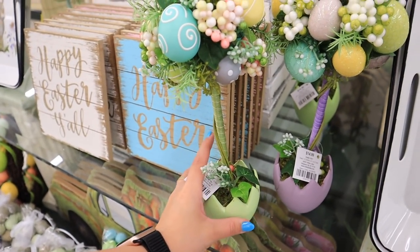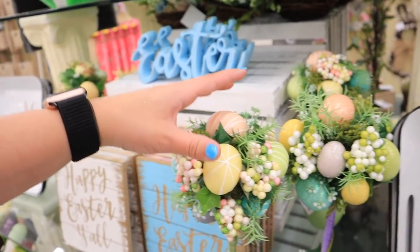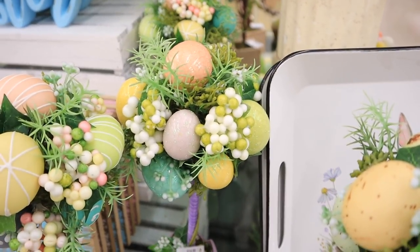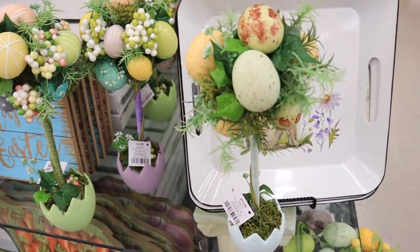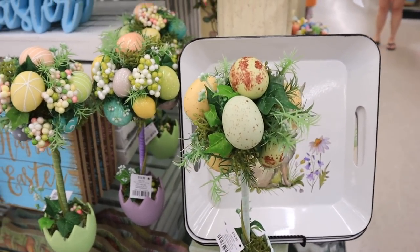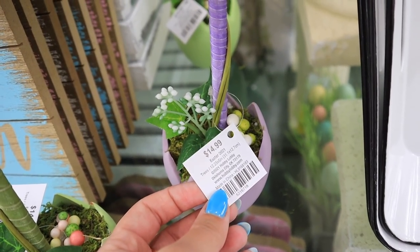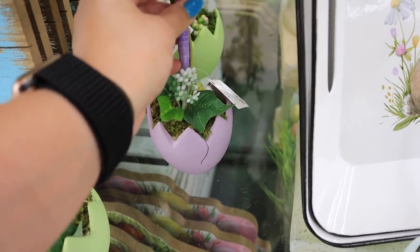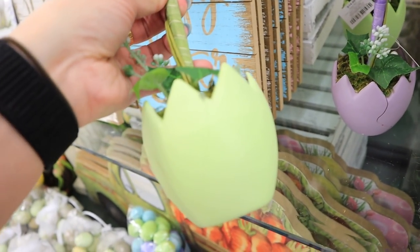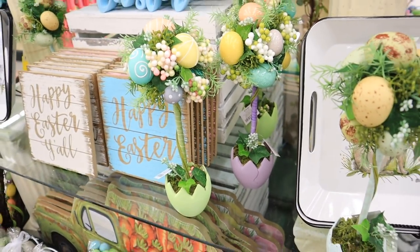They have these galvanized tins with little bouquets of eggs in them — a couple different schemes going on. One is more muted colors with burlap or straw in between, and then one is more colorful with some flowers. Both in little galvanized tins for $8.99. More little potted half egg things, definitely giving me dollar spot or home goods vibes. They have a couple different styles with different colored little half eggs. These are $14.99 before 40% off — just be sure to check them because even two of the three I have right here, the little eggs have a crack in them.